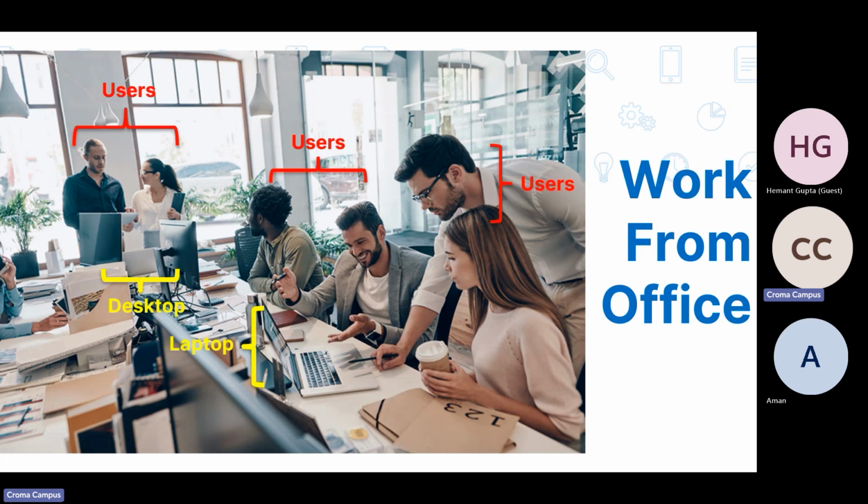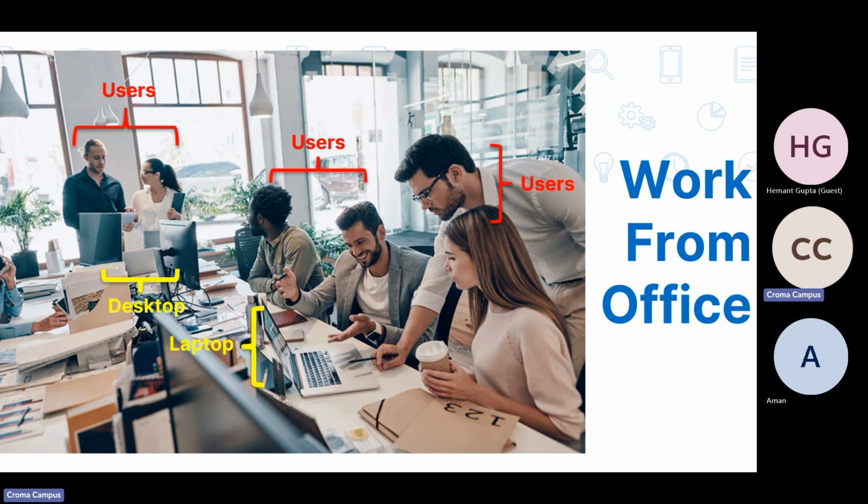So in an office, usually we meet with devices, hardware, and the users as well. Here you can see there are users, right? They work together in the office, and on the other hand there are devices as well, like desktops and laptops given to work on business activities, right? Again, there are users.